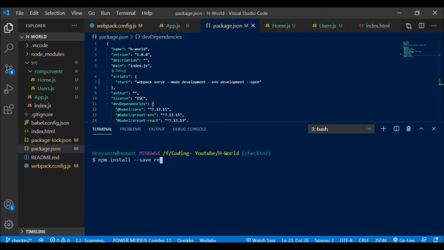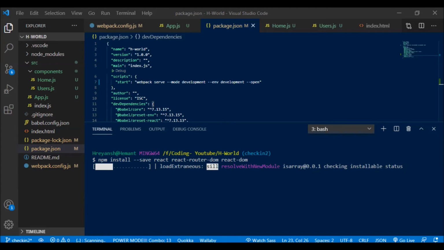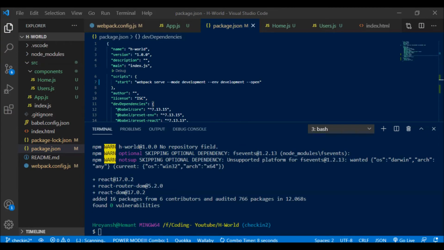So we need react router DOM, and we need react DOM, and enter. Okay, so this is installed.